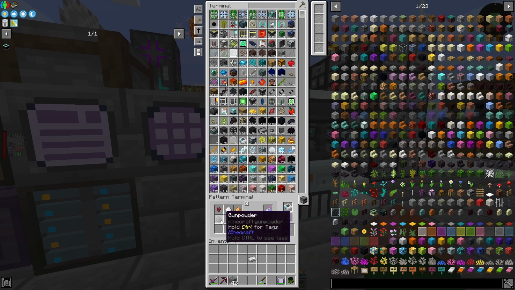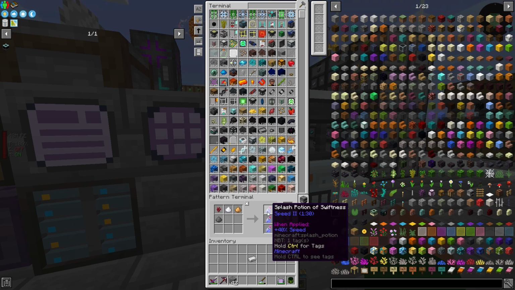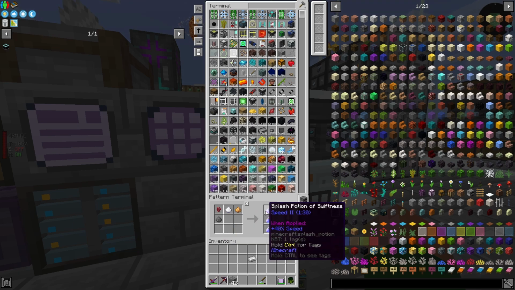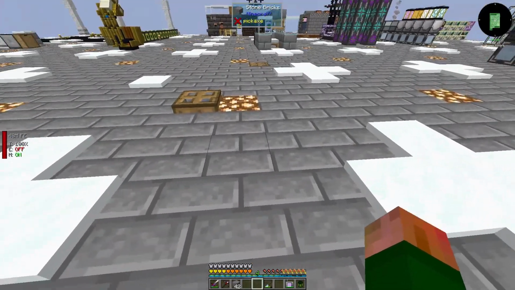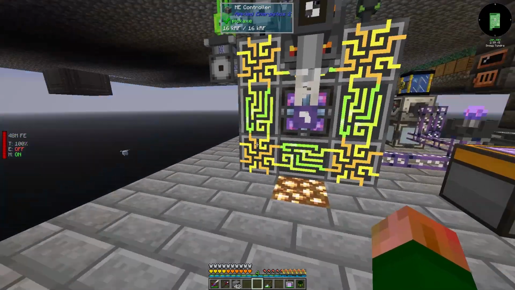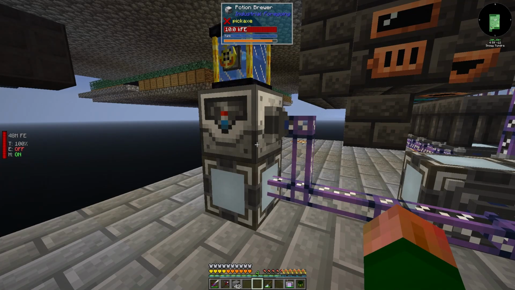you need to put the ingredients in the order that they need to be brewed. Notice this recipe starts out with nether wart, and then the sugar to make the speed potion or swiftness potion, the glowstone to make it level 2, and then the gunpowder to make it splash. The only potions that I currently have crafted are to use to build for the Draconic Evolution parts that need them. I have my potion brewer sitting here.